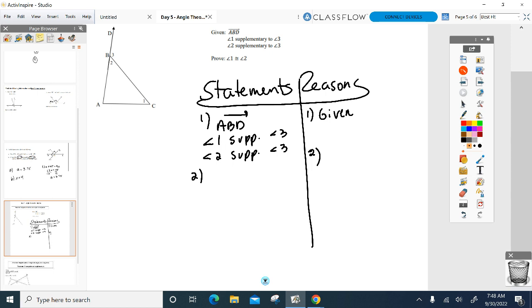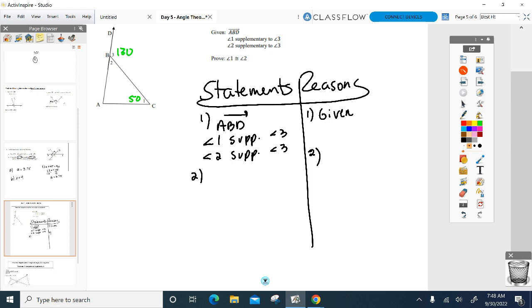Okay, let me throw some numbers on the diagram. Don't put any numbers on your diagram. I want to show you how this new fact about supplementary angles works. All right, I'm going to say angle 1 is 50 degrees. It tells me angle 1 and angle 3 are supplementary, so they add to what? 180. So if that's 50, what's angle 3 then if these two are supplementary?